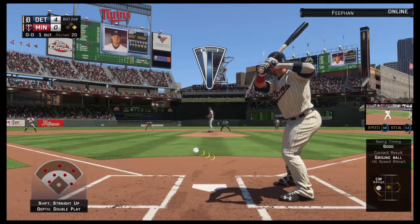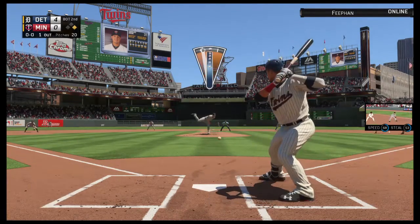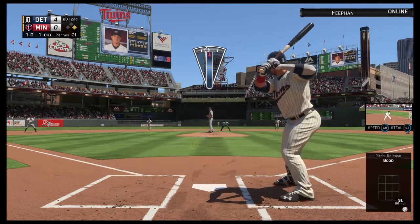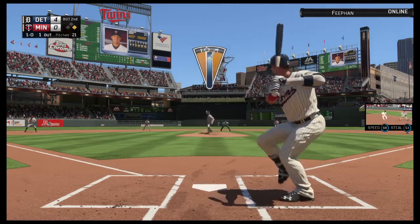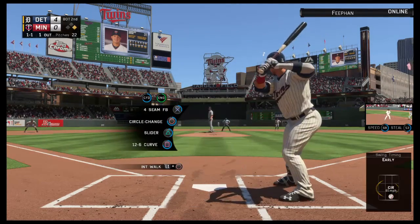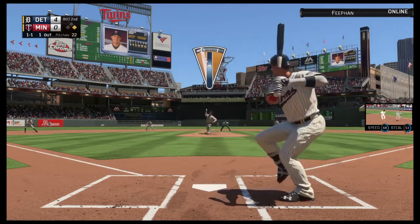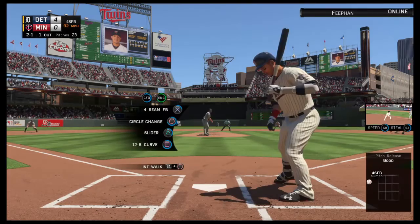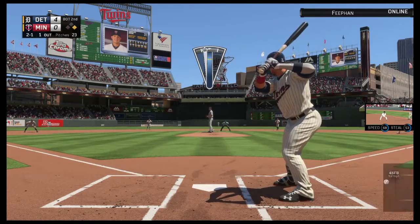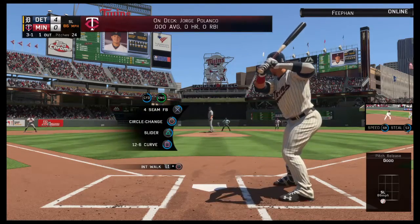Oswaldo Arcia takes his first shot here with the runner at first now and 1 away. And the slider's in the dirt as he lays off it for a ball. Who pulled the string and had him way out in front. A ball and a strike. And he lays off for a ball. 2-1. Runner on first with 1 down. And he misses low here, so the count goes to 3-1.